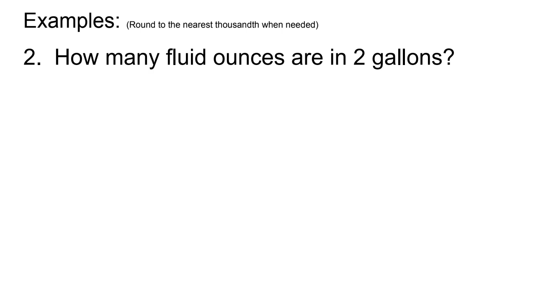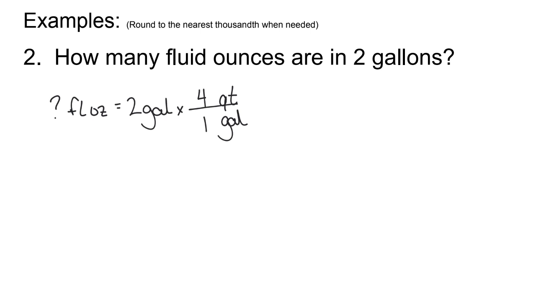And the question is, how many fluid ounces, that's the abbreviation for fluid ounces, equals 2 gallons? So I'm in gallons and I want to get out. From gallons, we could go to quarts. We know that for every 1 gallon, there are 4 quarts, which is great, but not fluid ounces. So we got to keep going.